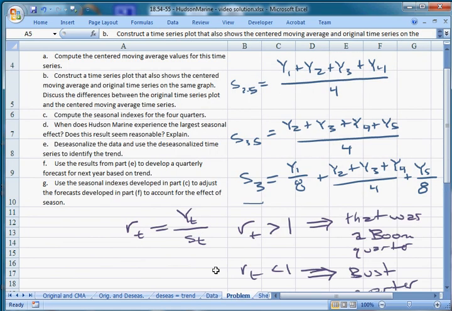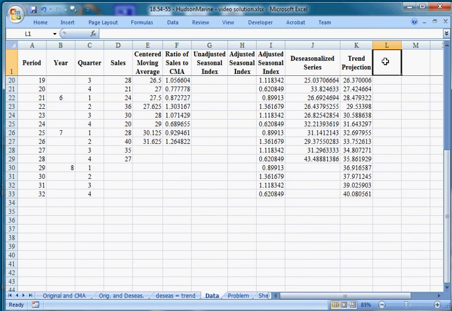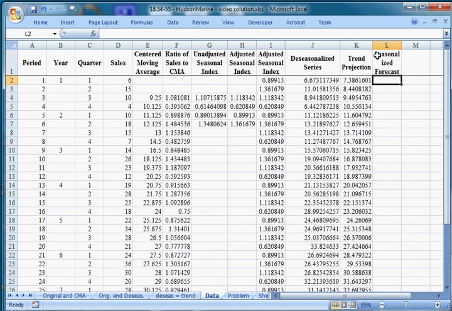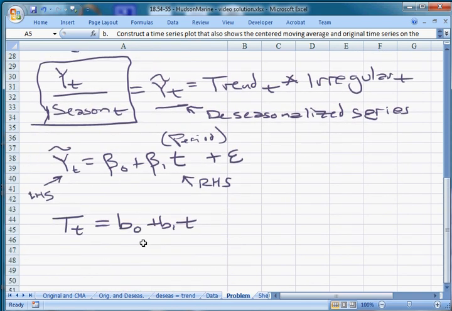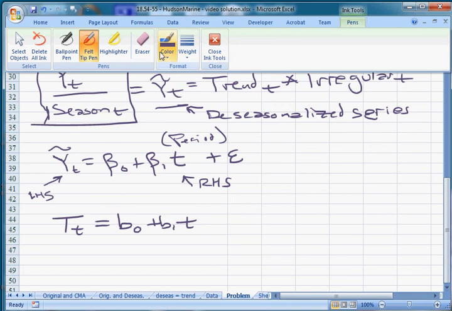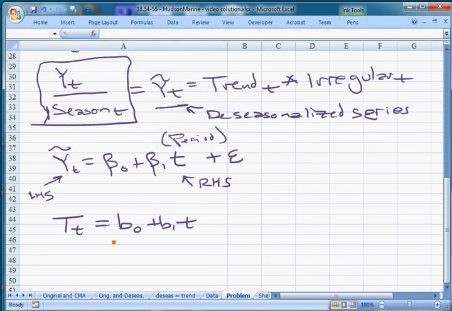Okay, now last but not least, we're going to do some cool stuff by taking the seasonal indexes to adjust the forecasts in part F to account for the effect of season. So these are our seasonalized forecasts. Let me make this wider so it fits nicely. In order to seasonalize our forecasts now, going back to our model, what we did was we took out the trend, we took out the season here, we estimated the trend, and now to get our season back in, we take what we calculated, our trend right here, and we get our forecast.